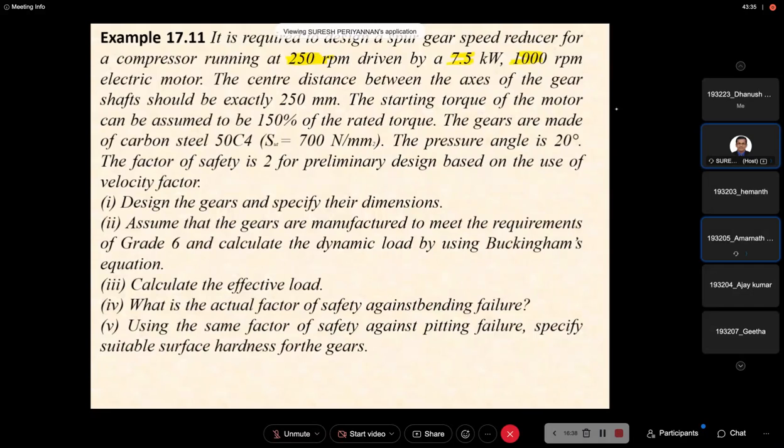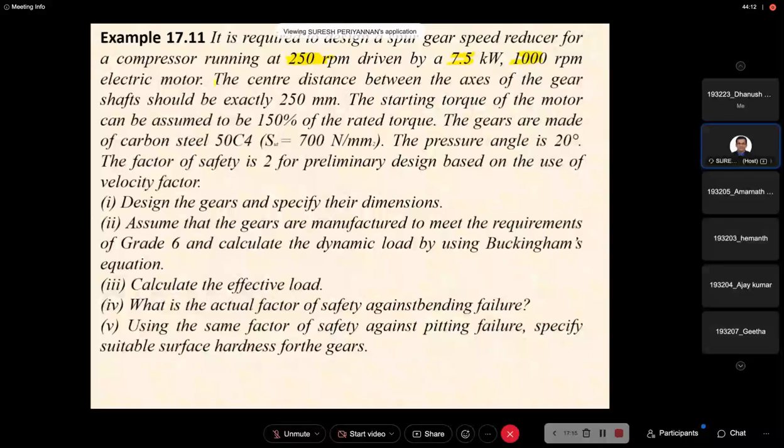According to me, the electric motor is having the gear, and the 250 RPM belongs to the pinion. But according to you, sir, 250 is the gear and 1000 will be the pinion. Yes, the bigger wheel has fewer revolutions compared to the smaller wheel when connected in the mechanism. We discussed this clearly earlier, the speed ratio and gear ratio.